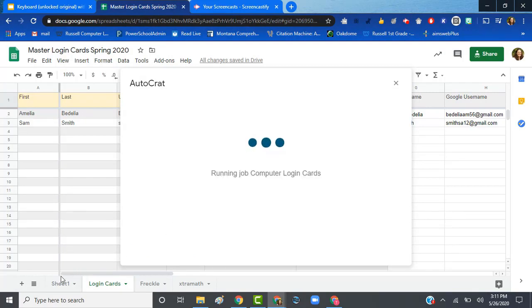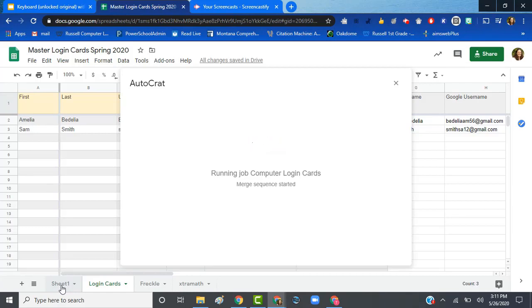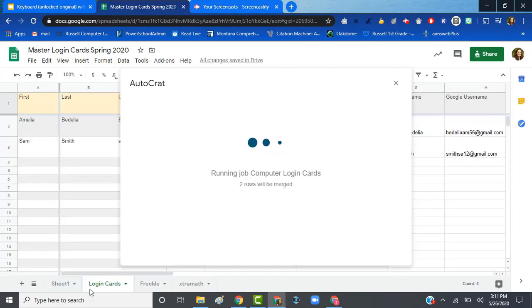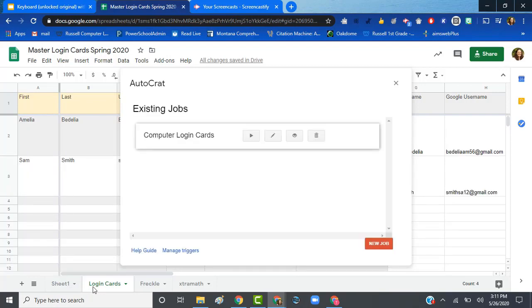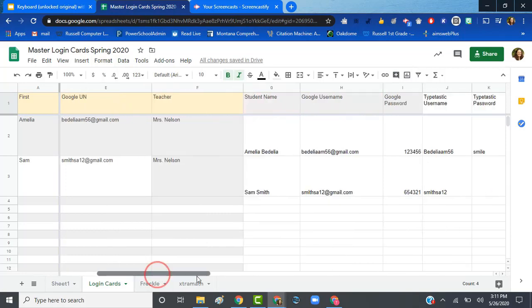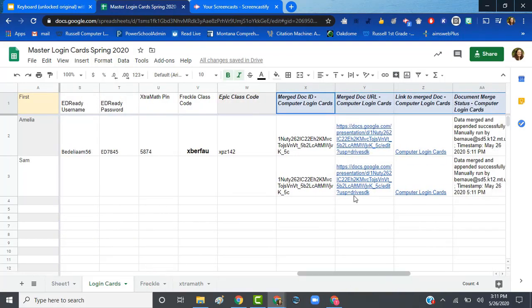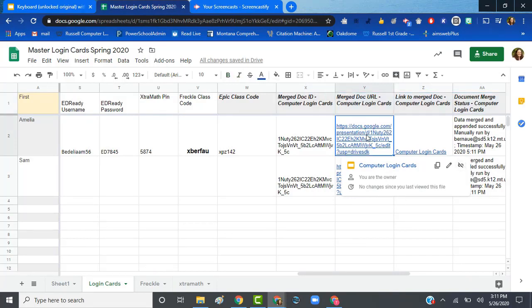Now, remember, if you were to have created something in sheet 1 and you duplicated it and then went into that login card, had created something in sheet 1 and created an Autocrat with it, you'd need to remember to delete the previous Autocrat from the end of this scripting. Otherwise, it will not run the scripting for you. So here we go to the end, and there is my sheet. So this is what I'm talking about, making sure you delete it before you try to run another one.